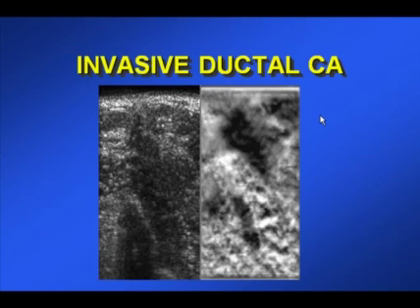This is a classic appearance of a breast cancer, an invasive ductal carcinoma in a patient studied with elastography. Now in this image, the sonogram is here on the left-hand side and the elastogram on the right-hand side, and the tumor is right here. As you can see, the elastogram shows the tumor to represent a very dark or hard lesion or stiff lesion, and the lesion appears somewhat larger than its counterpart on the sonogram. These are both characteristic features of malignancy in the breast using elastography.